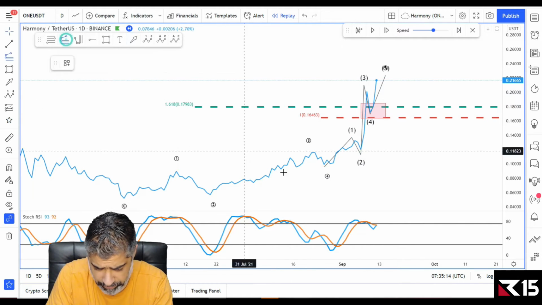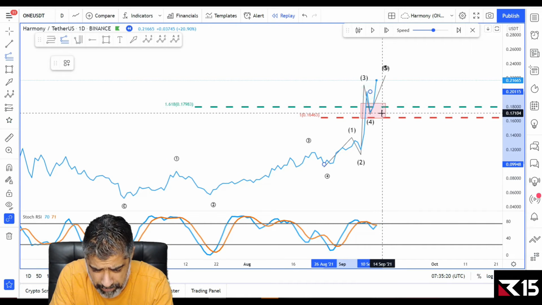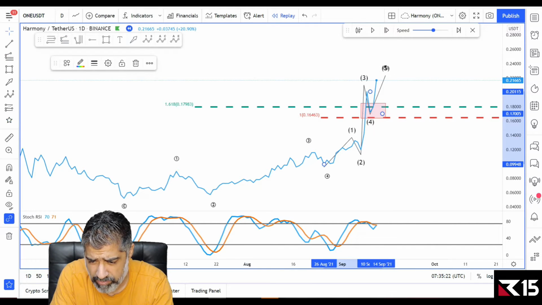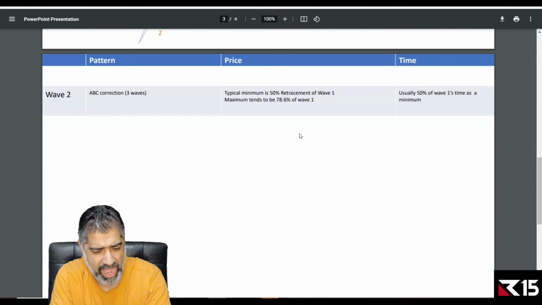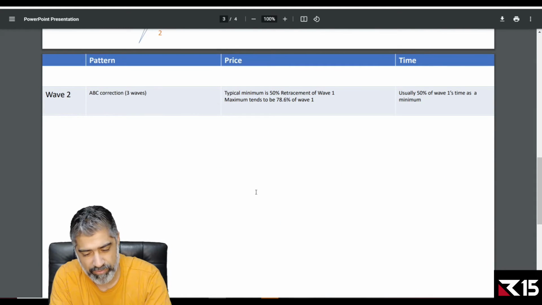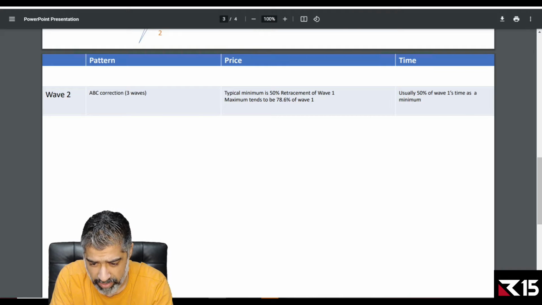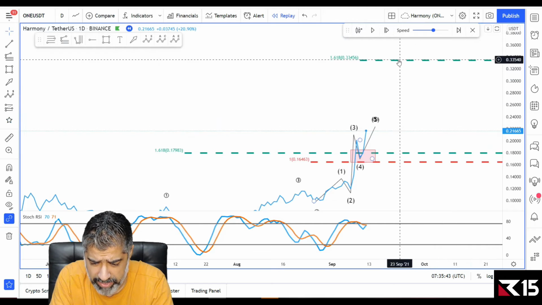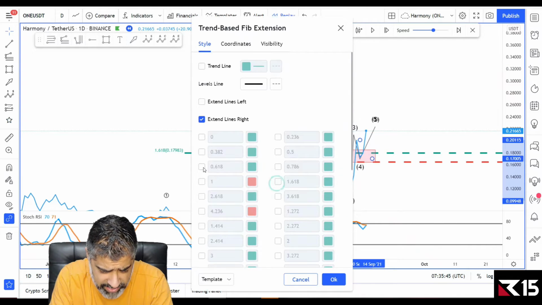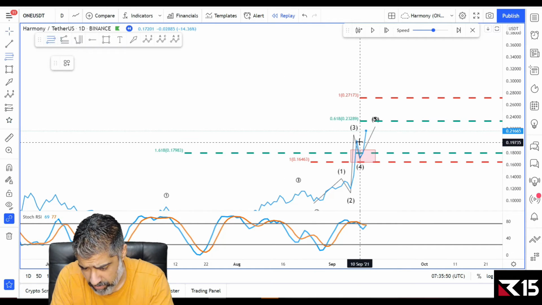So let's just do this. Again, I cover this in my course, these exact details, these exact metrics. In fact, one of the things I've put together for you in the course is a PDF. For each wave, it will break it down for you. It will look something like this for wave 2s, wave 3s, wave 4s: the key pattern things you need to be aware of, the key price, and the key time zones. This is for wave 2 that I've got over here. So now we've got this particular zone over here, but the key numbers we need for wave 5 is 62% to 100%. And then we'll do an external retracement for a wave 4.